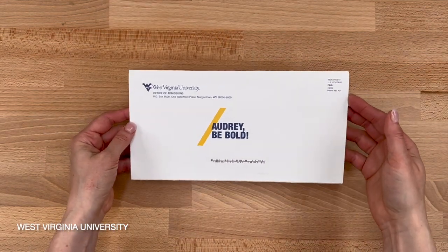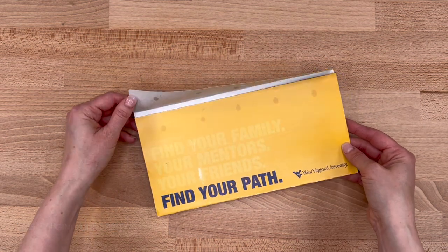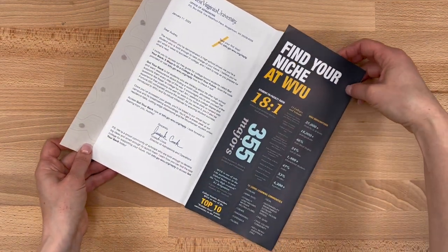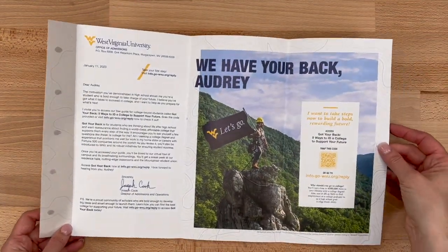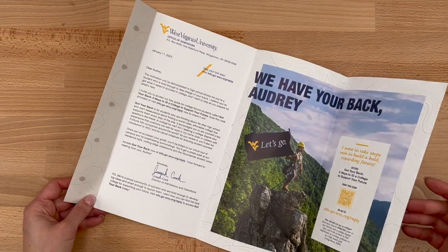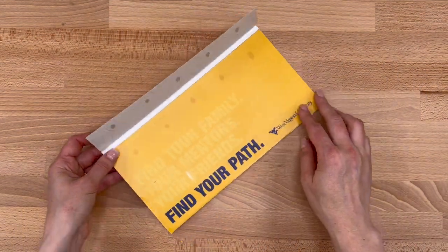Lastly, the simplest solution I'll share is one that doesn't even involve a die cut. Think of this one like an oversized four-panel roll fold with the cover panel shortened to an envelope flap and fugitive glued to close. This is a neat solution for higher ed with the personalized letter on the inside left as you open and bold graphics as you roll it out.